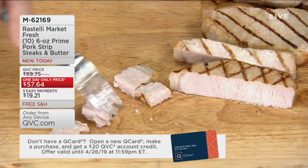You know, pork for years and years, we've overcooked it. Our grandmothers cooked it at 160, 170, 180 degrees. Cook it to 145 degrees, and you've got a great, beautiful prime pork strip steak.